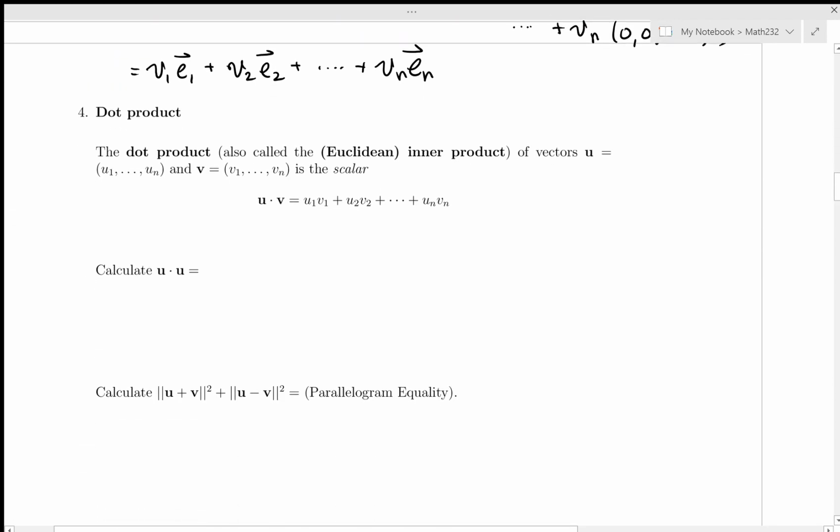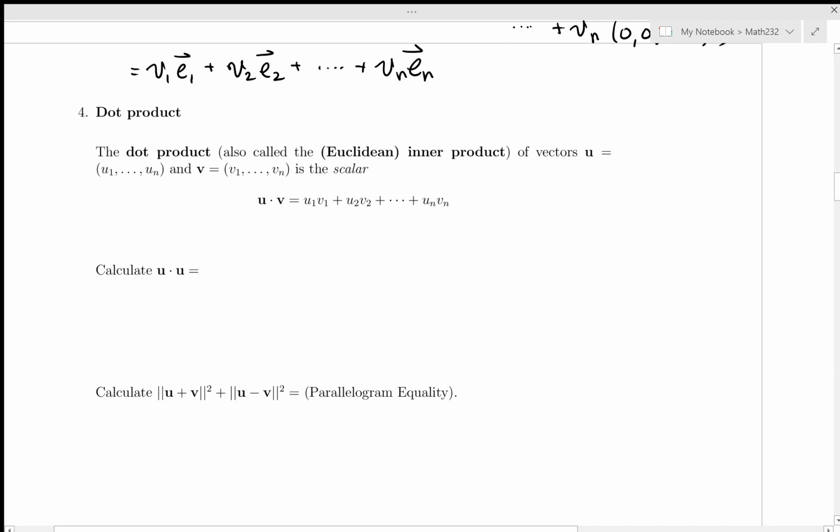Okay, introducing a major topic, the dot product. It is also called the inner product. This is an important concept. Can't emphasize that enough. So far to date, in this course, we have not seen the idea of multiplying together two vectors. And this is going to be one of the two ways we're going to do this in this course. The dot product is one type of vector multiplication, and it's also called the inner product.